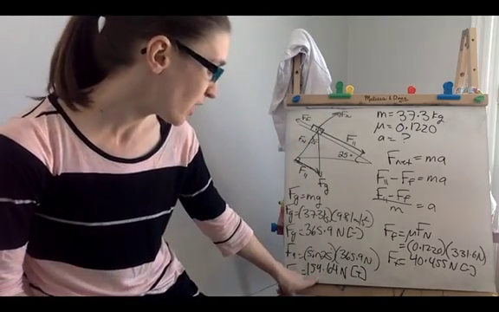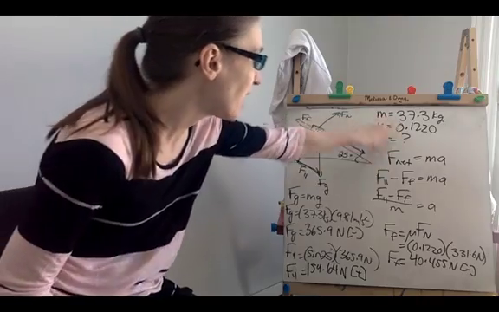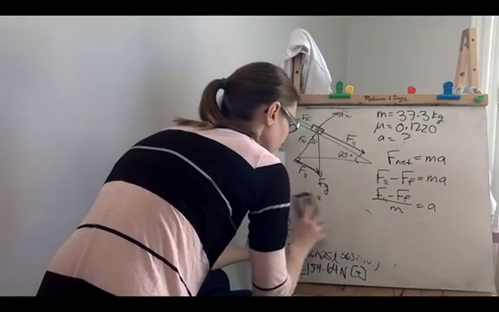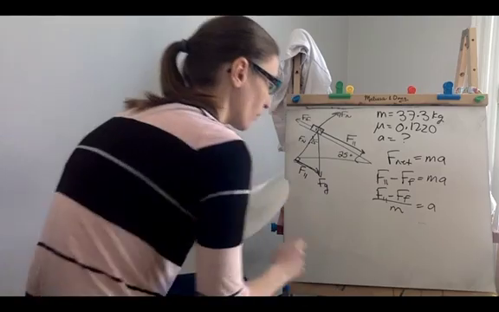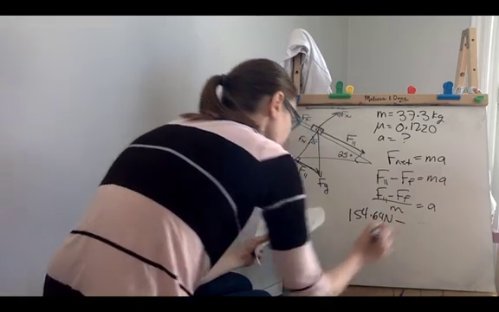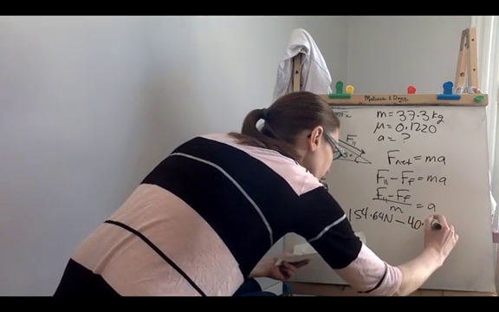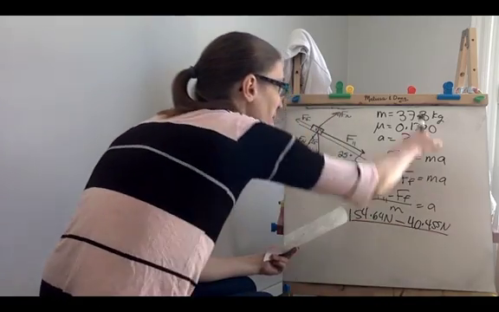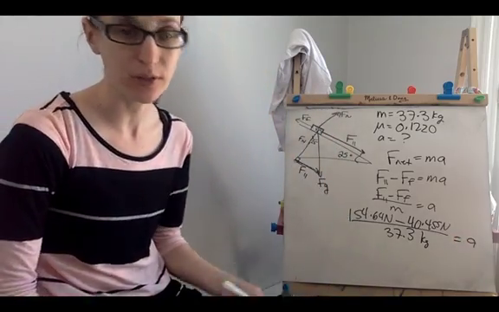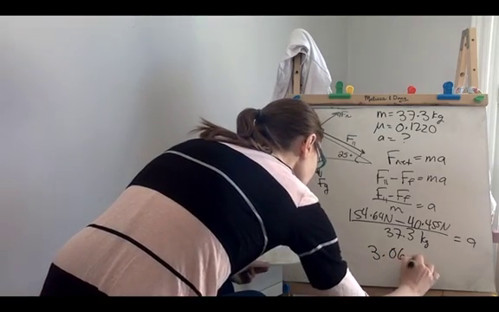Okay, so now I have my force parallel, can plug it in there. I have my force of friction, can plug it in there. I have my mass, can divide, and I'll get my acceleration. All right, so I'm just going to erase this so I can have the space again. Right, so my acceleration is going to come from my force parallel, which I calculated at 154.64 newtons. I'm subtracting my force of friction, right, so it acts in the opposite direction, so I'm going to subtract 40.455 newtons, and I'm going to divide that by the mass of 37.3 kilograms, and that's going to equal the acceleration of the girl in her sled. All right, so when I do that, I end up getting a value of 3.06 meters per second squared.